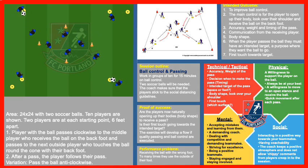The inside group in this exercise are going to open up, receive it on the right. The outside are going to open up, receive it on the left foot, just touch it around the cone, and then play it into the player's right foot. Here now you'll see they go in the opposite direction. Player in the middle now receives it with their left foot with an open body shape, and then players follow their pass. Player on the outside would then receive it with their right foot.